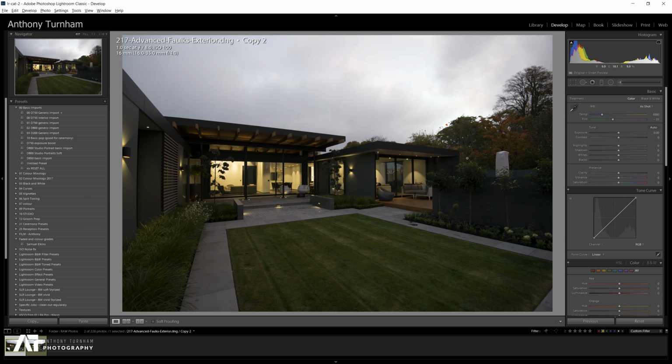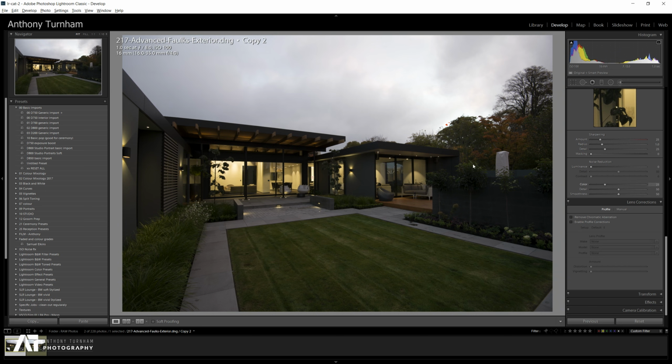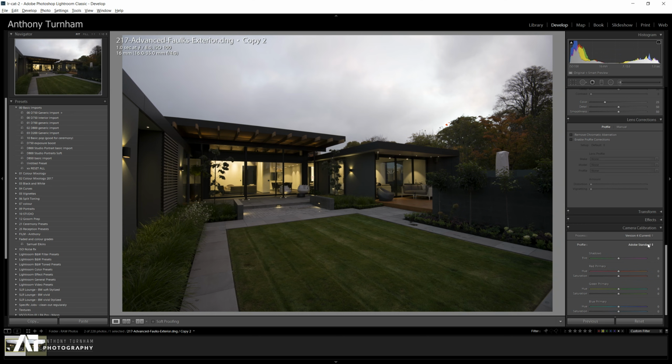So let's dive right in. The first thing I want to look at is to make sure that I've got the correct profile assigned to my image here. If we come down to camera calibration, at the moment we're just on Adobe Standard. I actually have pre-made calibrations for the D800, but I'm just going to use Camera Neutral for this one.